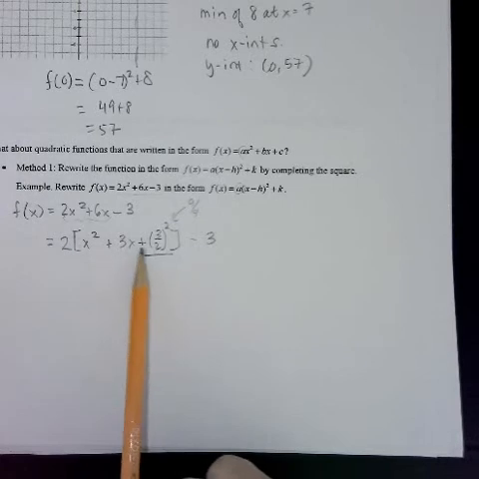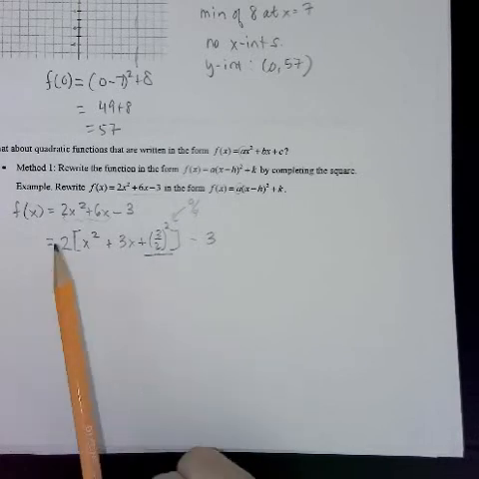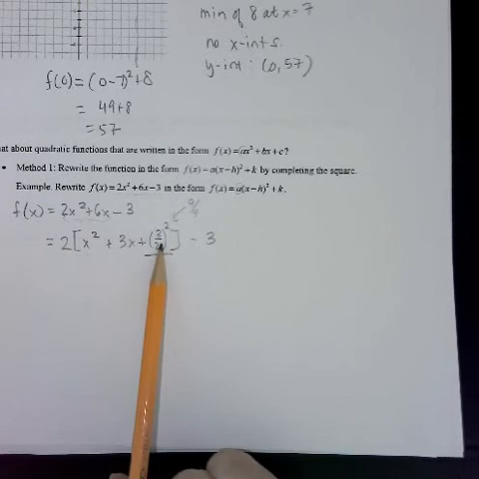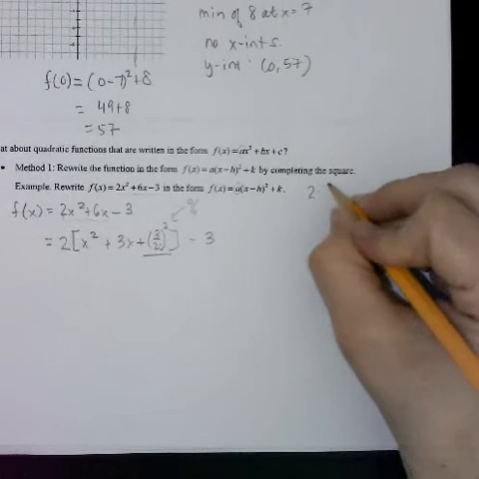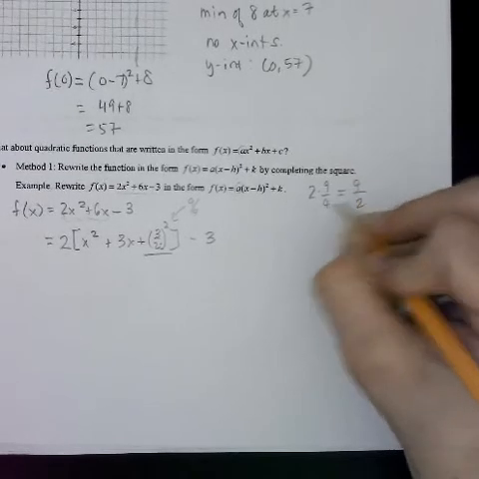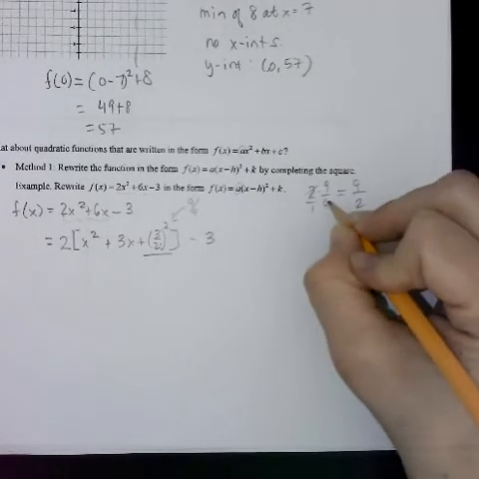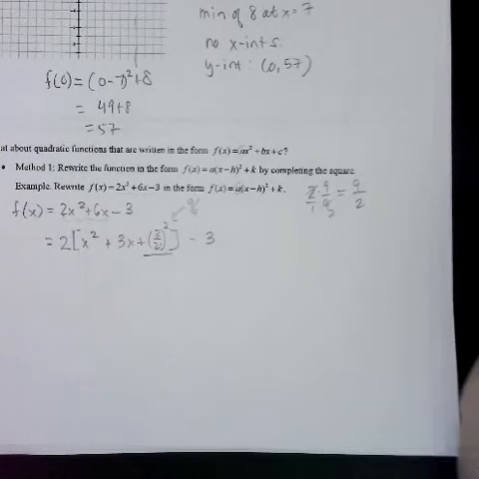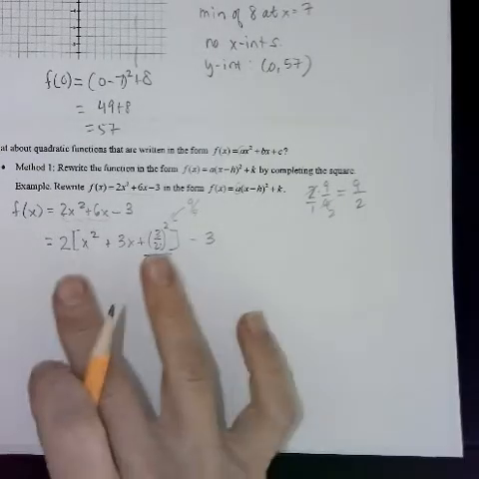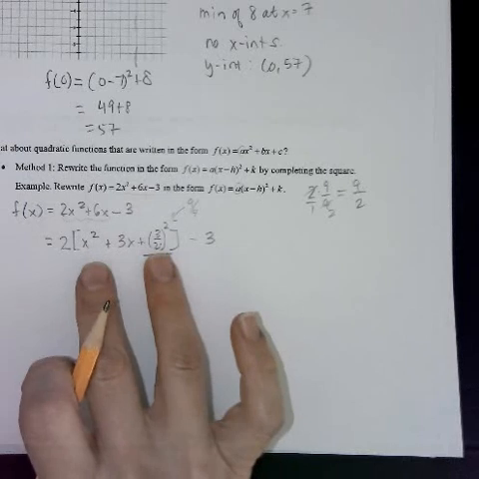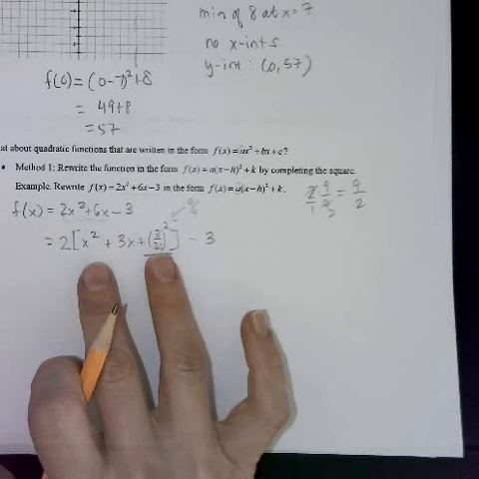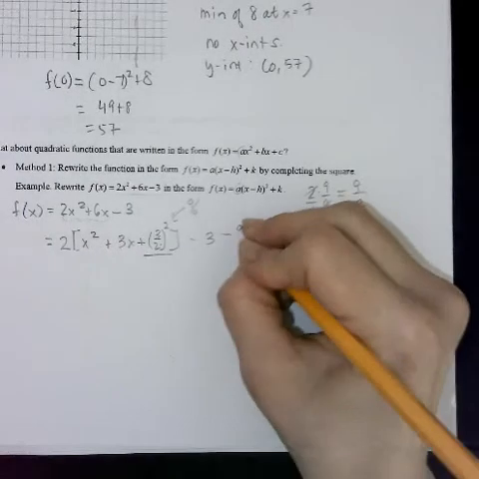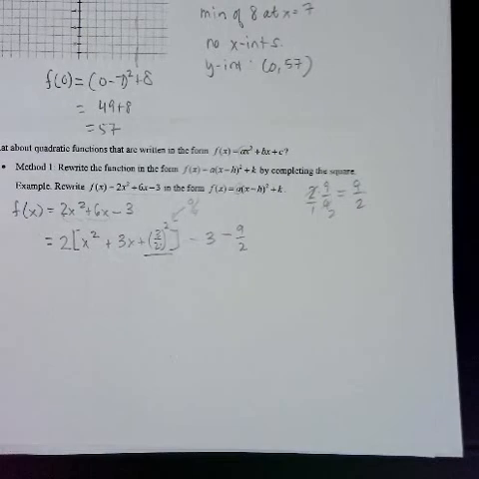So what we do is we say, okay, it looks like I added 9/4, but actually I added 2 times 9/4. 2 times 9/4 is 9/2, right? This would cancel with this and we get 9/2. So I added, from the original thing, 9/2. How do I balance it out? Well, I would subtract 9/2. And that's a little tricky. That's where it gets kind of tricky and, I think, confusing for people.